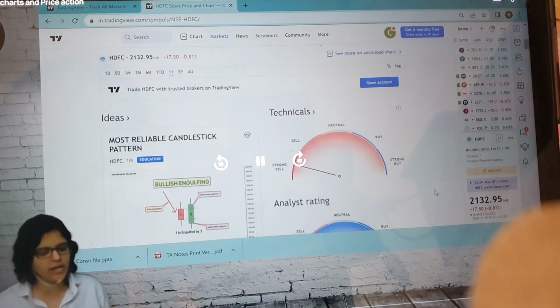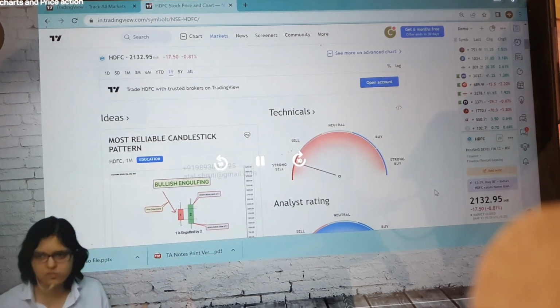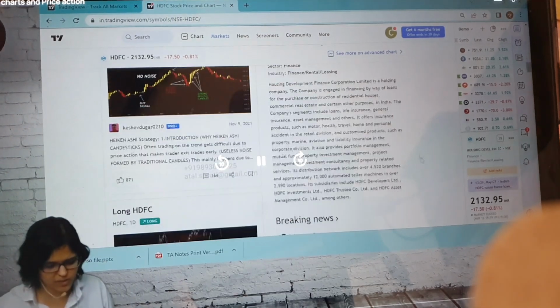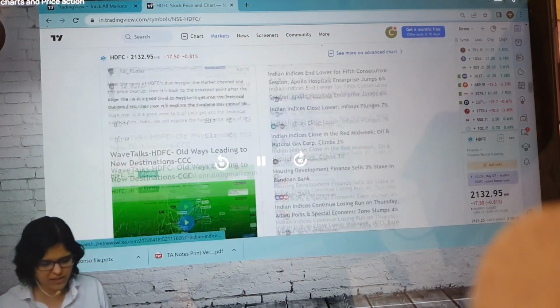But when you are starting off your journey, at least you can say, the technical analysis subset is at least a strong sell. Why? How does your view match with that? You can then do your own studies or research. Okay, so this is what you can see. Plus, you can also see some financials, fundamentals, whatever. You can see a little bit of profile of HDFC as well. So what is HDFC all about? Here you can see. Some news here and there you can see.